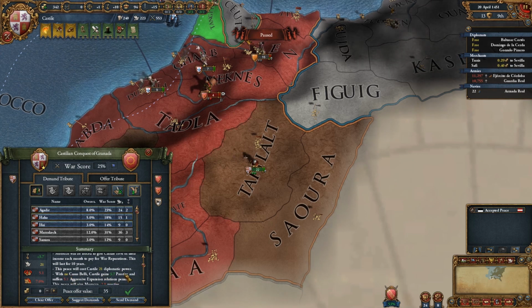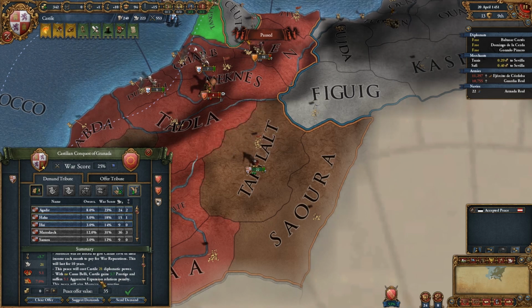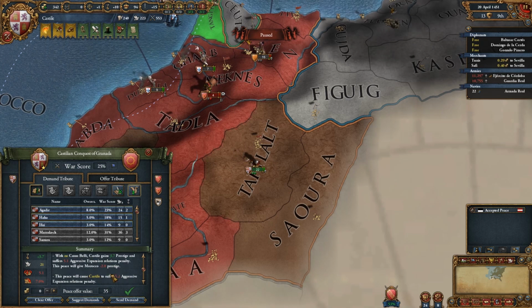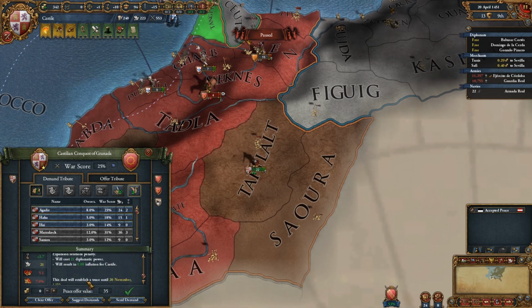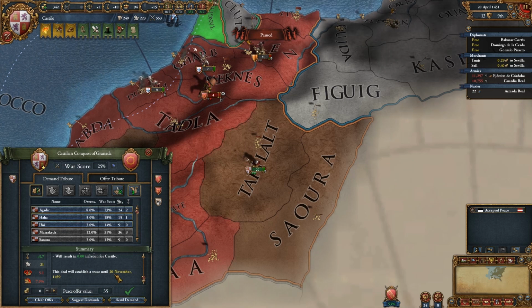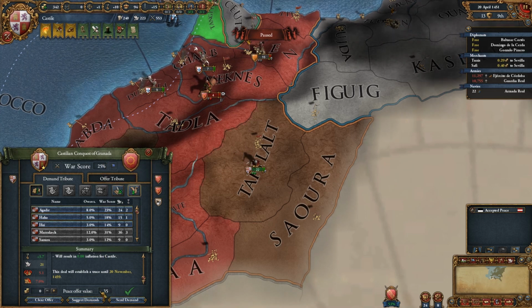I don't know why it says no CB, because, well, we don't have a CB directly against Morocco here. So we will gain 3.7 prestige and will suffer 5.1 aggressive expansion relations penalty, and the peace will give Morocco -2 prestige. So we can see exactly here what we will get. And it also says that this deal will establish a truce until the 20th of November 1959, which is about, what, 7.5 years. So if you white peace, you get a truce of 5 years. If you get a war score deal that is 100%, the truce will last for 15 years. And it's a sliding scale in between.